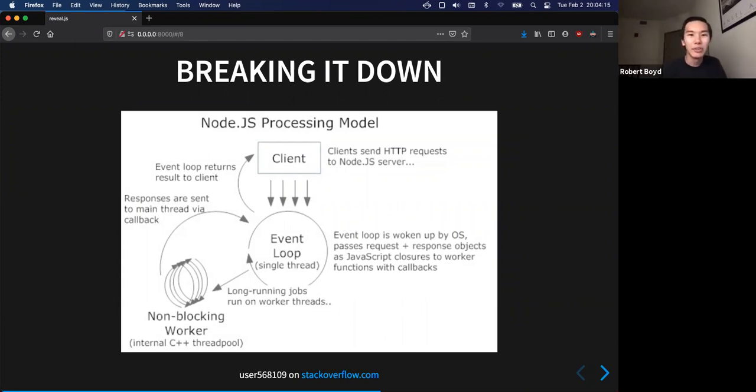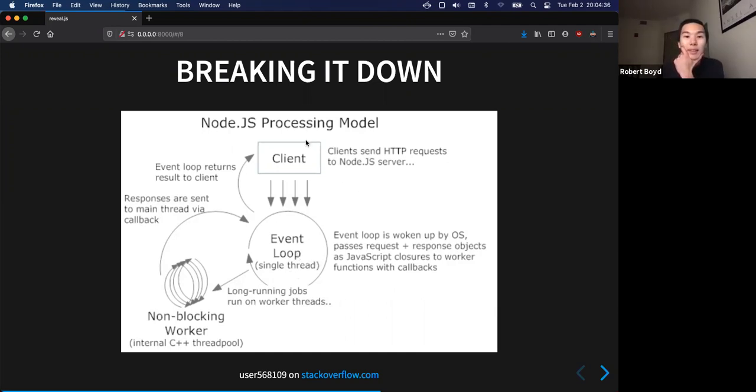But so here's how Node.js works. And this also applies to the browser as well. If you're using any asynchronous APIs in the browser, which most of them are, there are very few blocking APIs in the browser. So if you use fetch, for example, which we used last week, any type of network request, all those things are going to be asynchronous. It works in a very similar way. I'll kind of explain that as well.